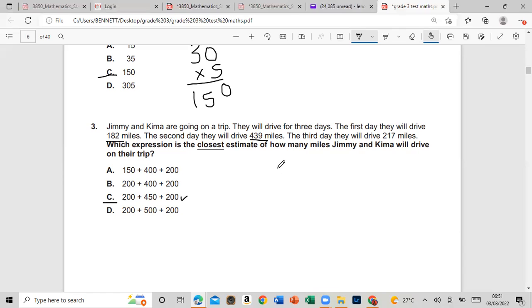But I'm actually going to check it, guys. I'm actually going to check it. This is a very interesting question. 182 plus 439 plus 217. So 7 and 9, that's 16 plus 2, that's 18. 8 and 1, 9 plus 3, 12 plus 1, 13. So 3, 31. 1 plus 1, 2, that's 6. So that's 638. Let us see how much this goes. This goes to 2, 6, 8. This is 800 flat. So we're going to see which is closer.